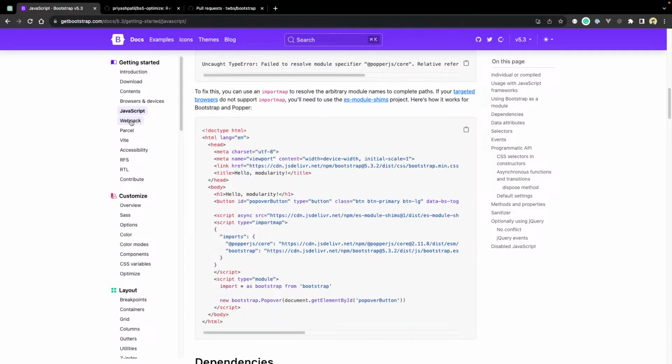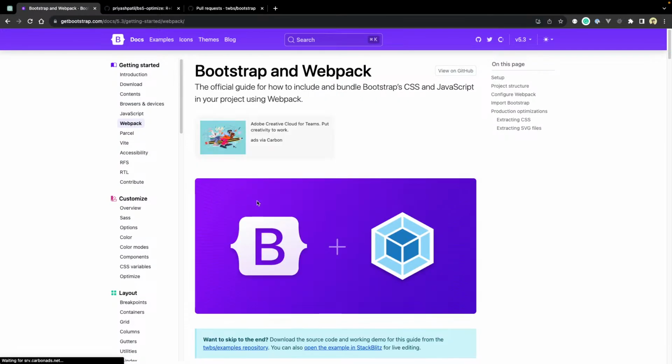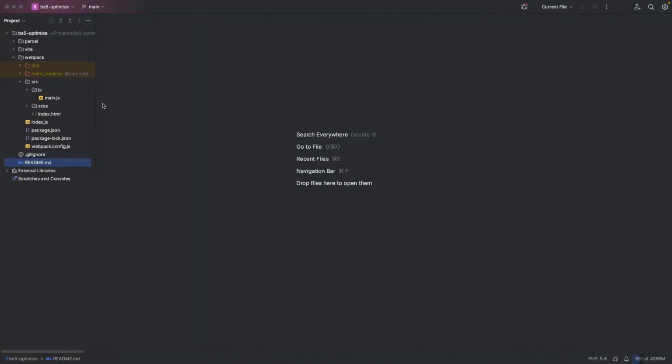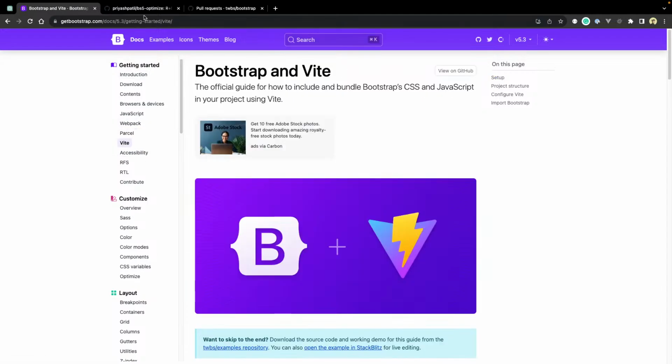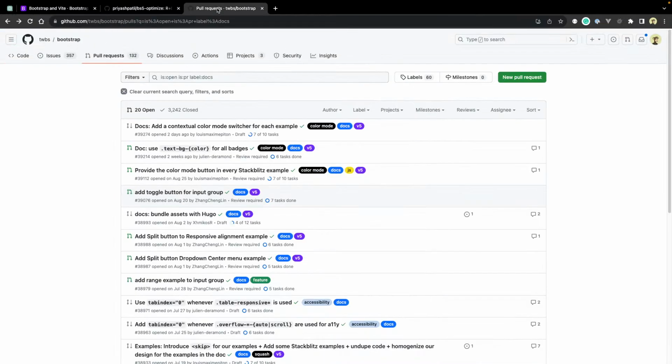Okay, so what we're going to do is we'll start with the Purge CSS since the Webpack has the Purge CSS example. Then we'll start going away from that. So first thing first, we'll have to fork the repository.